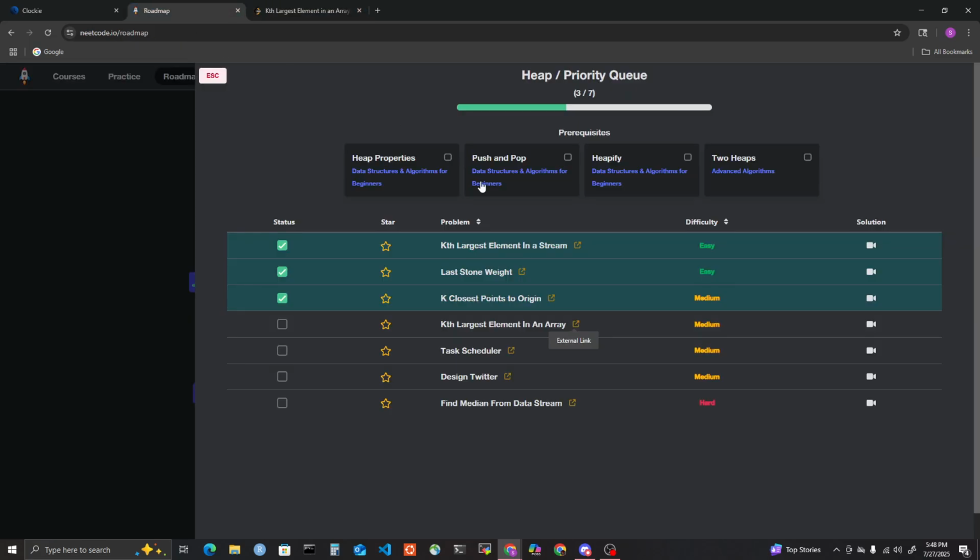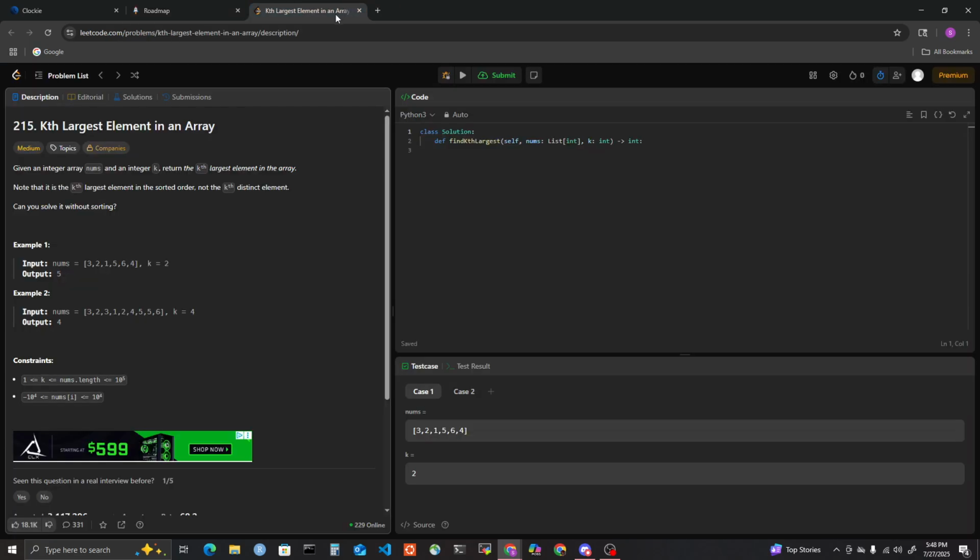So we're gonna continue on with heap questions. Basically, just priority queue. Okay, so given an integer array called numbers and an integer k, we want to return the kth largest element in the array.